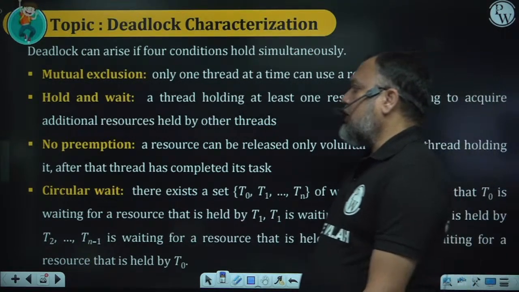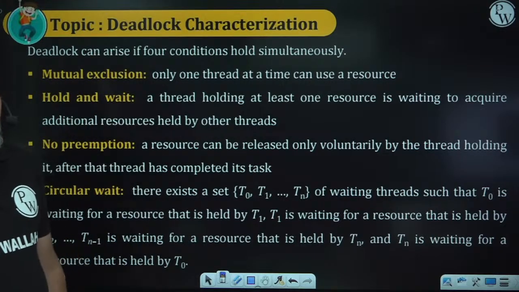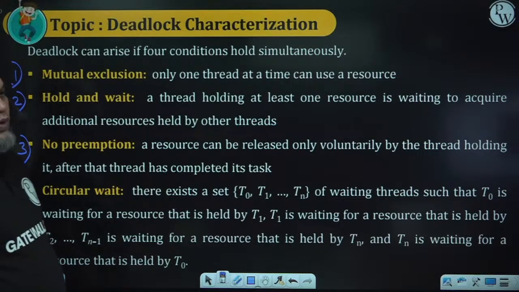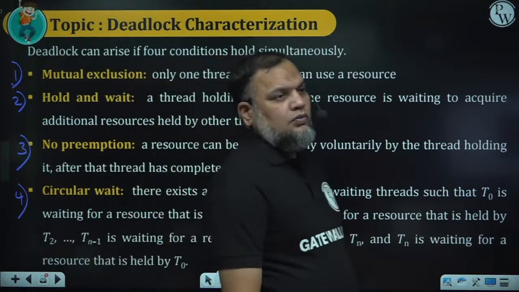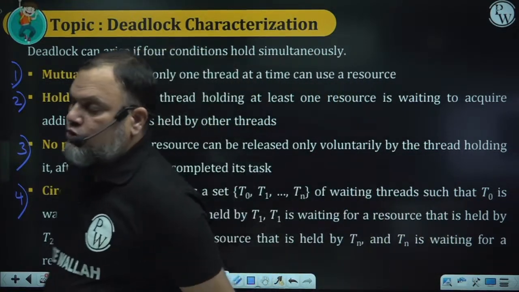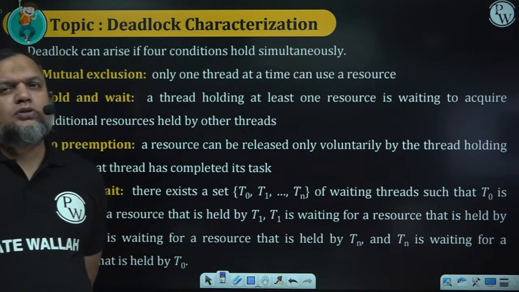तो देखिएगा बच्चों, for a deadlock to happen in IPC environment or among communicating processes, the important four necessary conditions are mutual exclusion, hold and wait, no preemption, and circular wait. Four conditions are necessary to be present in order for a deadlock to happen. Mutual exclusion का मतलब यह है कि there should exist some shared resources using which processes are communicating with each other. So if there is no shared resource, there is no communication. There is no communication means there is no deadlock.